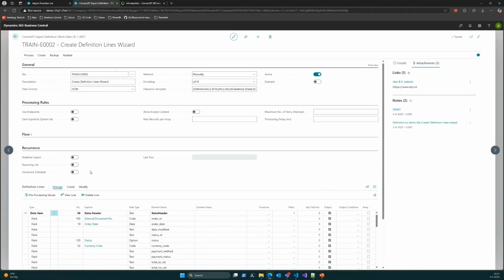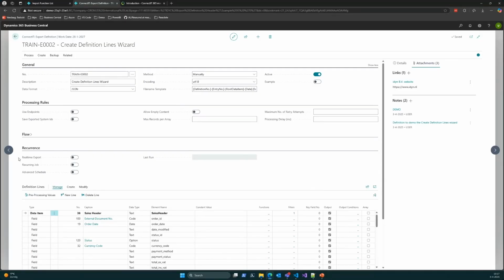Both of those options will be handled by the job queue entry, by the task scheduler. And from there, it will look at if it is allowed to run based on the last run status, and decide if it is allowed to be executed or not. And then we need to wait for the next execution of the job queue entry.